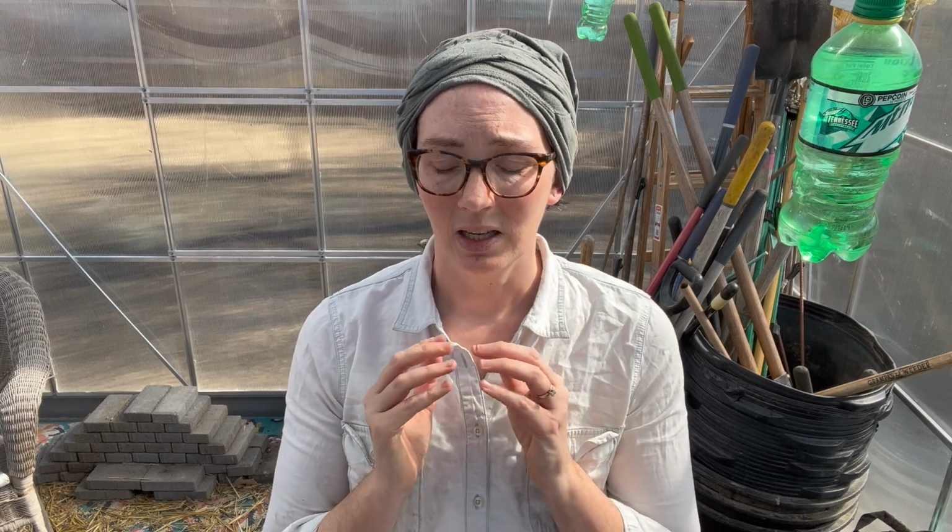If you don't want to get seeds, or you can't get seeds, but you buy some herbs from the store or from a farmer's market or whatever, take off the last few little leaves, stick it in some water. The herbs will root in the water, and then you can plant it. That's another way to start herbs if you don't have seeds, and that's actually a quicker way to get herbs growing in your garden. And like I said, herbs are great in pots, so do that one.